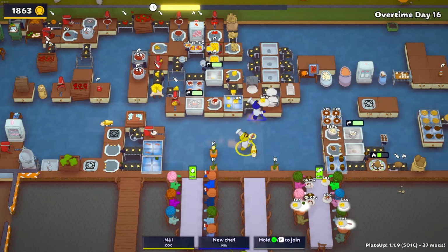So we can never take more than one main order at a time at the minute due to plate limitations. Thankfully, they eat like ravenous animals. They do. So P is patience, right? So we can serve that to them. Yeah, exactly. You got it. And then we can always just take their order and not serve them to increase it further.